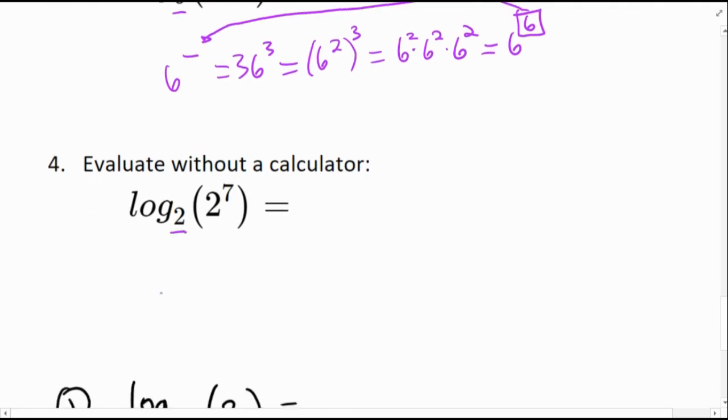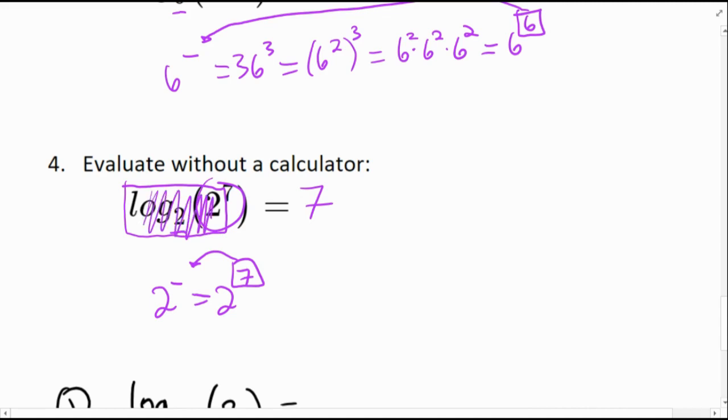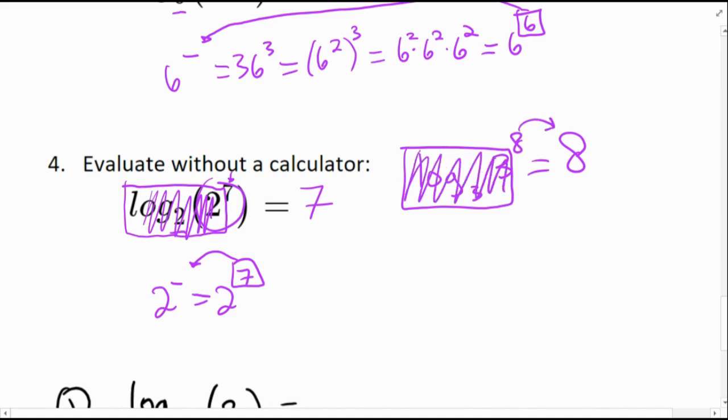And for this final one here, we are saying, hey, 2 to the power of something equals whatever's on the inside here, so 2 to the power of 7. So what we should notice is that 2 to the power of 7 is equal to 2 to the power of 7. And this is what the whole point of this is getting to. If we take log base 2 of an exponent with the base of 2, these two things are actually going to cancel each other out and leave us with just this exponent. So let's say if I had log base 3 of 3 to the power of 8, I know that's just going to be 8 because if these bases match here, they end up canceling each other out and leave me with just 8. Because I know 3 to the power of 8 is equal to 3 to the power of 8. And again, this is going back to logs are the inverse of exponents.